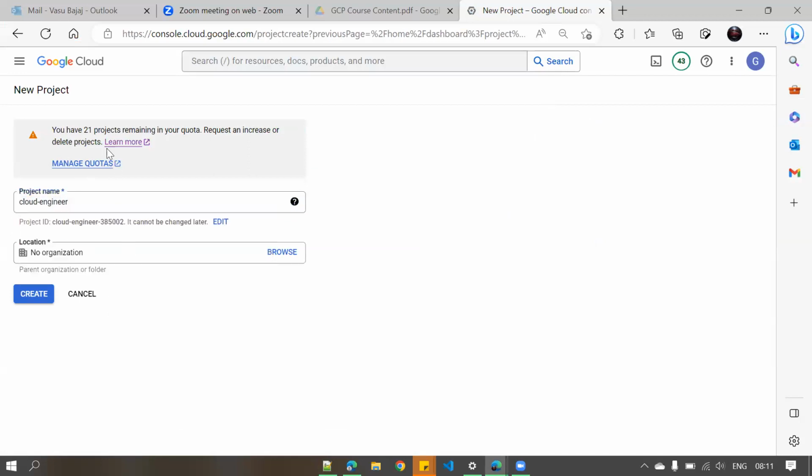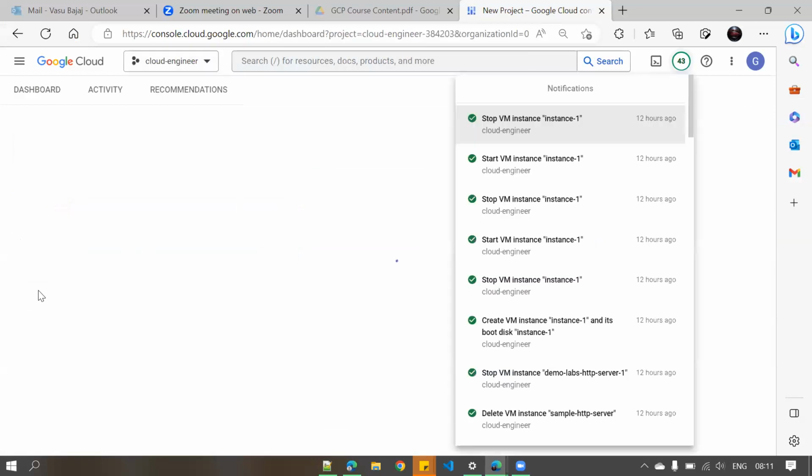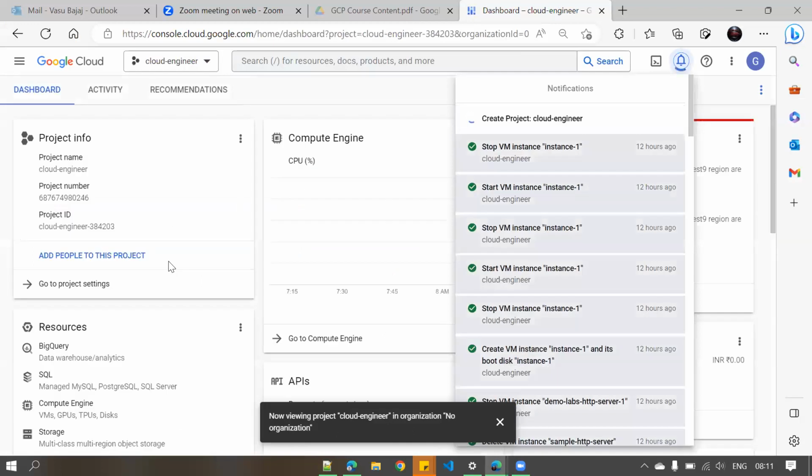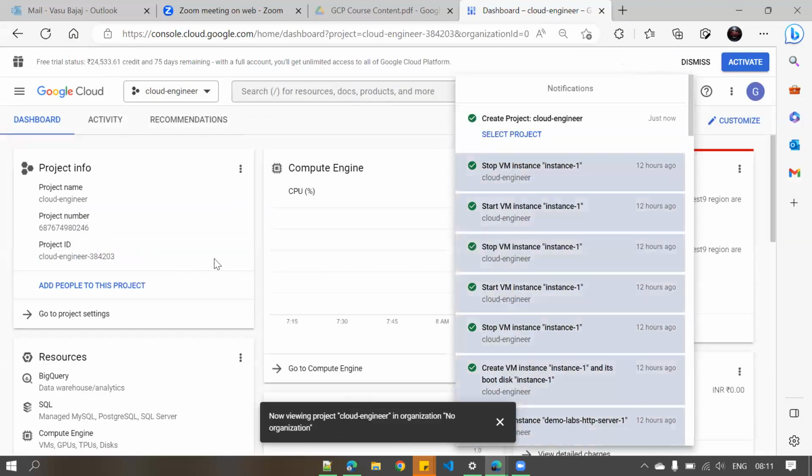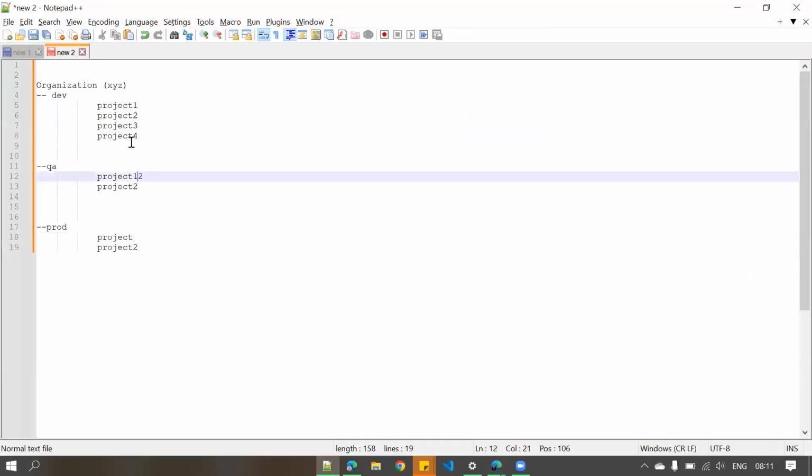This was the name, correct? If you see location, if I do create this project, it takes some time, but I'll be able to create it. But I just said that the name of the project will not be the same, right? Project 1, project will not be the same. That's why I changed the number.